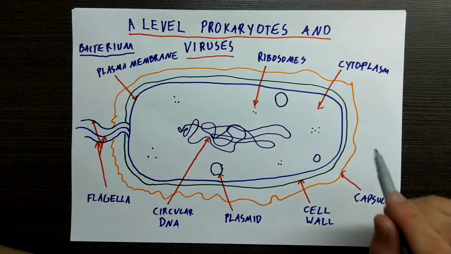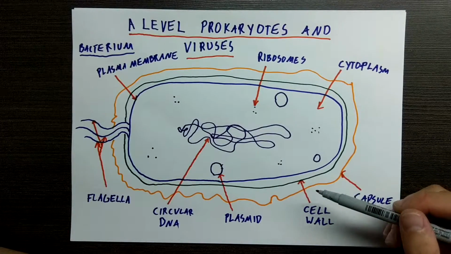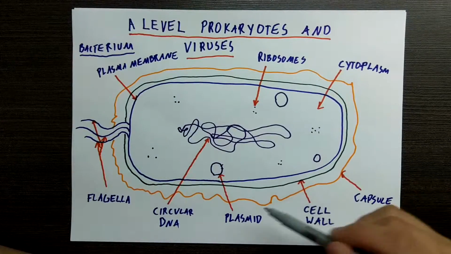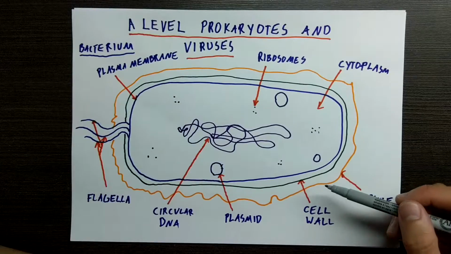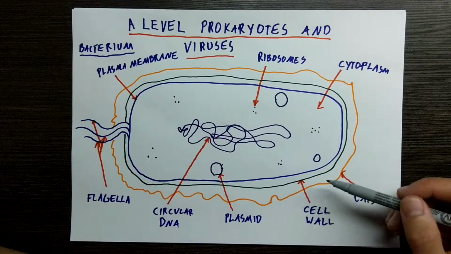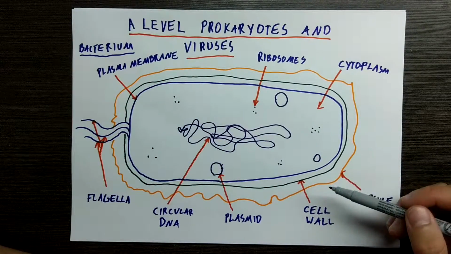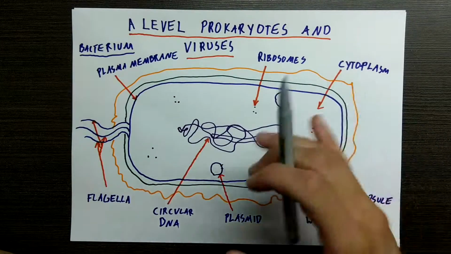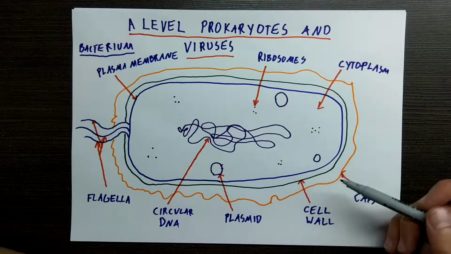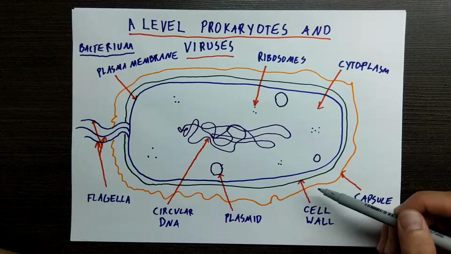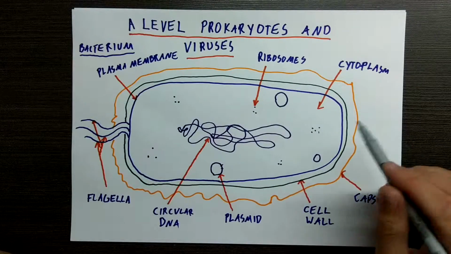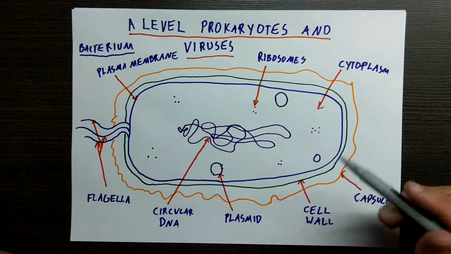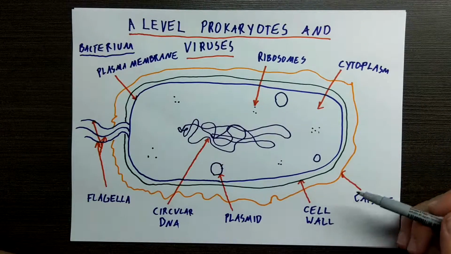However, the difference here is that in a plant the cell wall is made from cellulose. Now, in bacteria, the cell wall is made mostly from glycoprotein. So they are proteins with a sort of carbohydrate or sugars attached to them. That's what glycoprotein is. And they use those glycoproteins to signal to each other. So bacteria can signal to each other using that cell wall. So that's another smaller function of the cell wall.